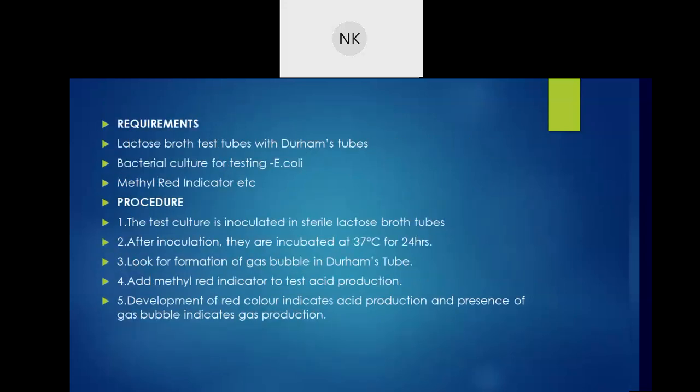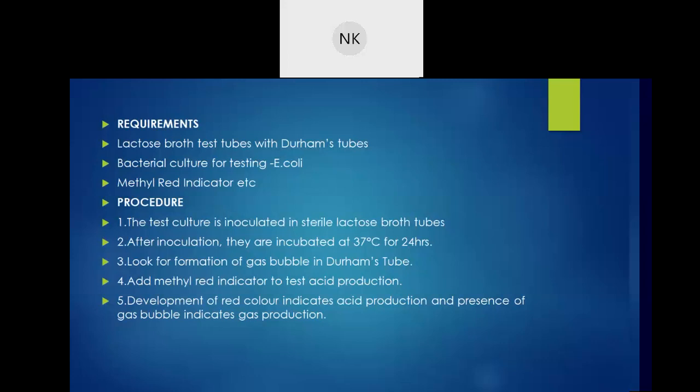Now, what are the requirements? The requirements include lactose broth. The media we are using is lactose broth, and the test organism against which we are going to demonstrate this sugar fermentation is E. coli. We are using the bacteria E. coli, and methyl red indicator. Here, as the pH indicator to test for the presence of acid, we are using methyl red indicator.